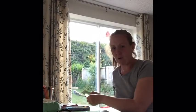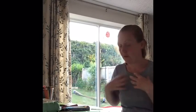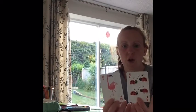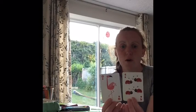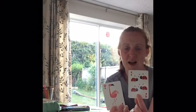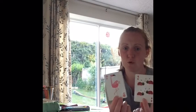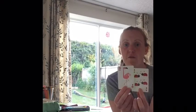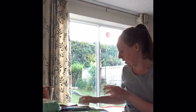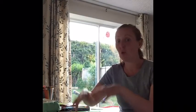Now, I'm not going to put out all the cards, I'm just putting out a few. So if it were my turn first, I would turn over 2 cards. So I've got a queen and I've got a 4. Now I'm going to class the queen as 10 and this is 4. So I've got 10 times 4, which is 40. That's my first one. Record it in the same way as we did with the egg boxes, and I'll keep hold of those cards. The next person would have a go, or you have another go.